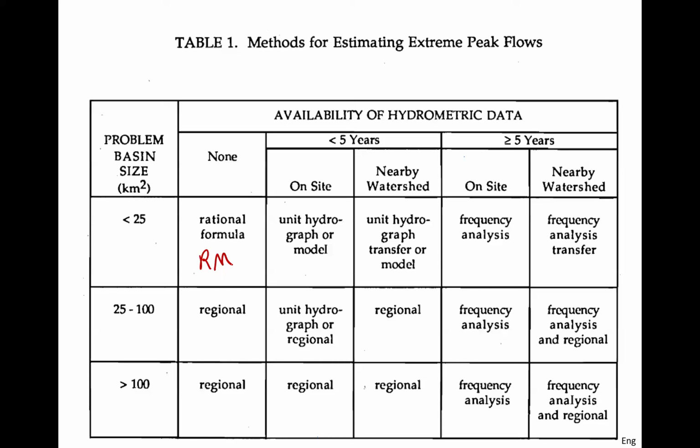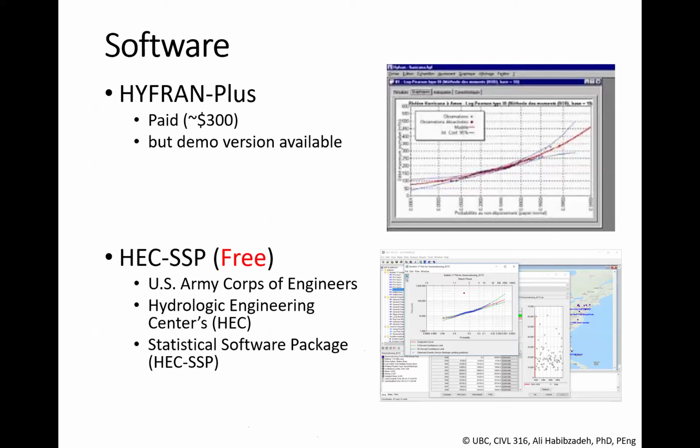These methods, these calculation and kind of steps are not super complicated, but take a fair bit of time. Luckily, there are software packages that actually do this for us. HiFront Plus and HEC SSP. I think I mentioned HEC RAS before. This is another HEC software category from US Army Corps. This one's free, but HiFront Plus is not free. It's not expensive, but there's a demo version. And they do exactly what we talked about. They do the frequency analysis and do the curve fitting. They do all of that for you.